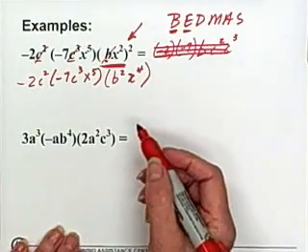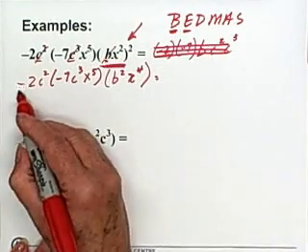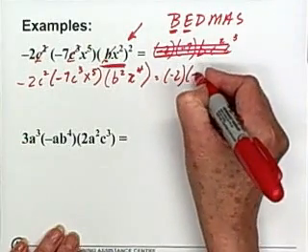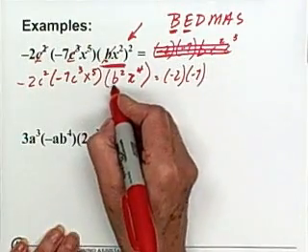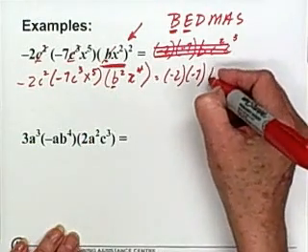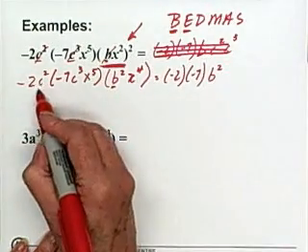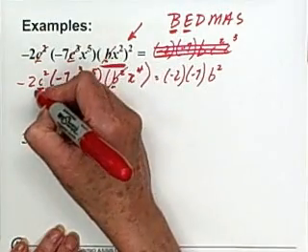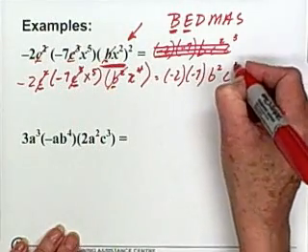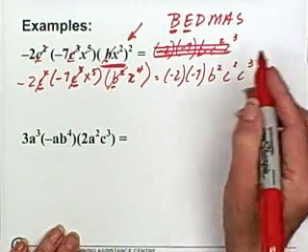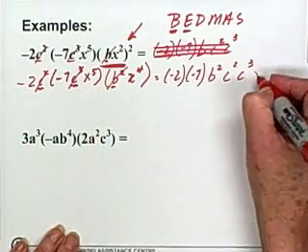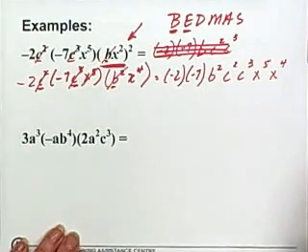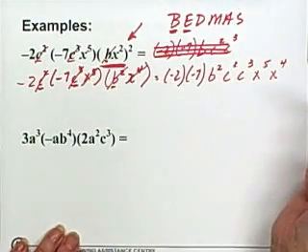So now let's take the next step. We have our number, minus 2 times minus 7. Then we have our b squared, which is our first letter. We have c squared and c cubed. I'm just going to stroke this out. C squared and c cubed. And we have x to the 5th and x to the 4th. That gets rid of those two.